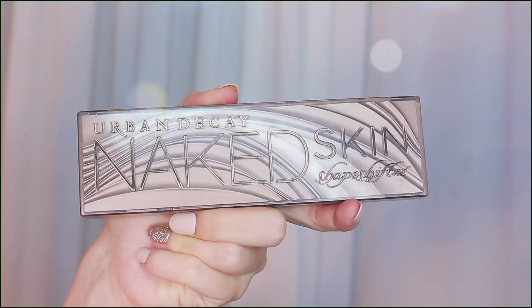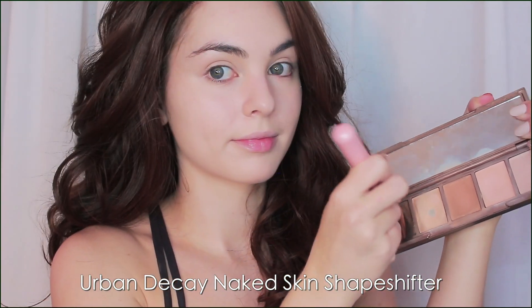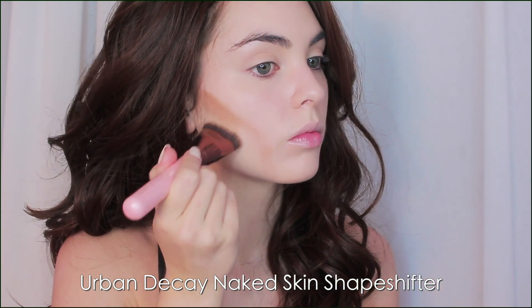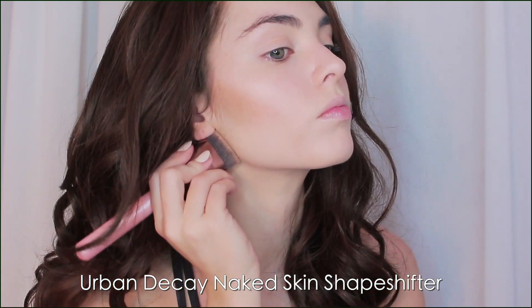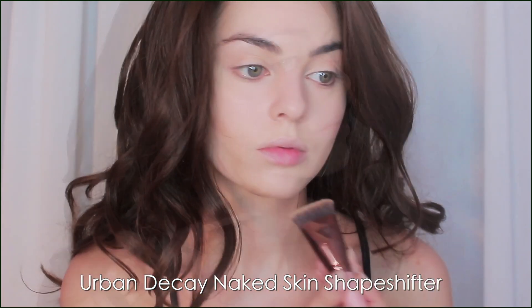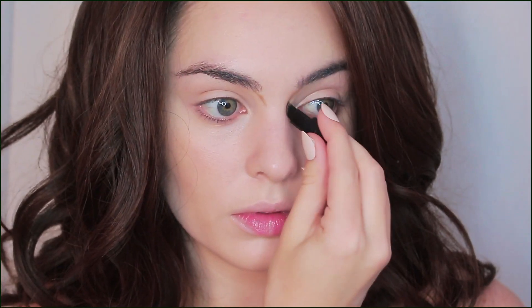Next, the contour — Kristen has beautiful bone structure. I'm going to add more sharpness to my face with the Urban Decay Shapeshifter palette. I'm adding the deepest cream contour high up under the cheekbones, cheating it a little bit to give myself higher cheeks, then extending the line further down than normal — you can see this starts to make the jawline pop a bit more and really matures my face. I'm also sharpening the jawline and adding a more pointed chin. Now I'm taking the foundation brush and adding a bit of the center shade, dotting it along the cheeks and forehead to break up the perfectly pale complexion and make the skin appear more natural.